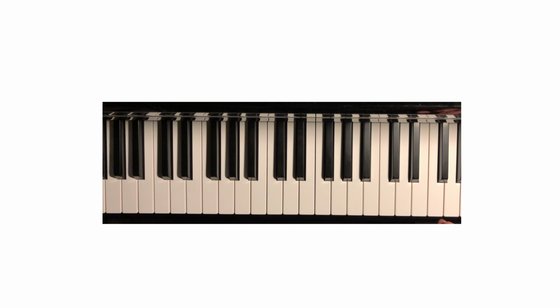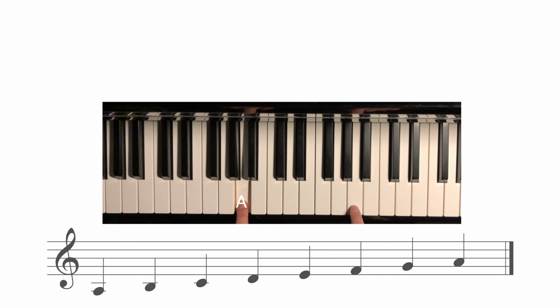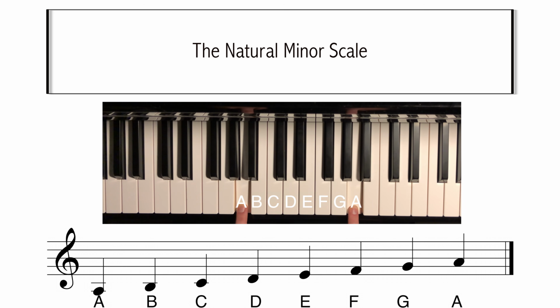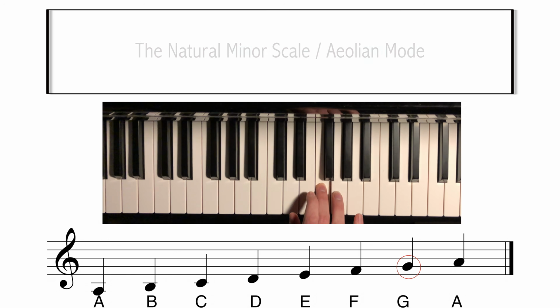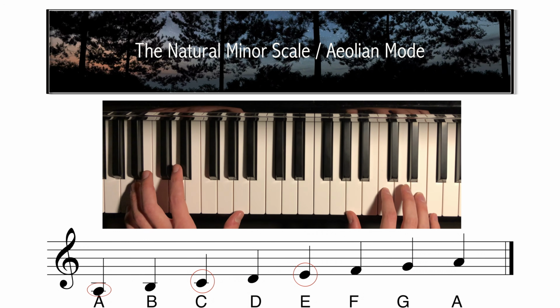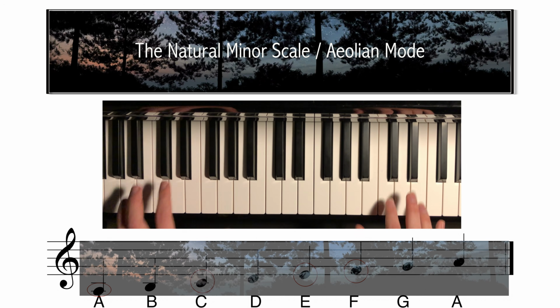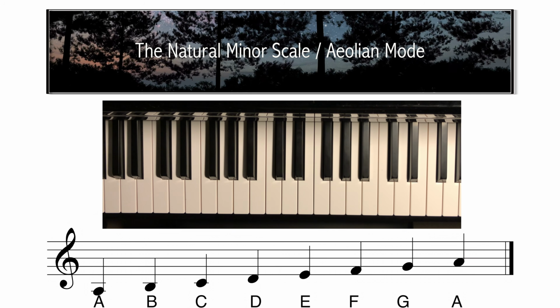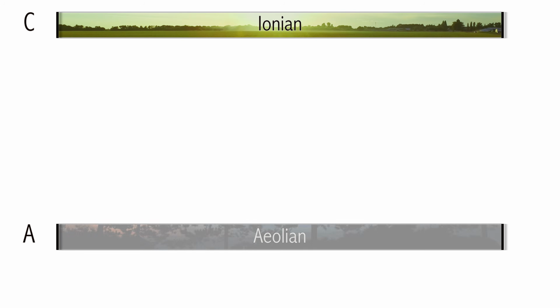However, if we play these same exact notes, the white notes of the piano, but from A to A, we get the A natural minor scale, or A Aeolian scale. An obviously different scale, with different fundamental pattern and feel, but a mode of the major scale, the 6th mode, A being the 6th note of the C major scale, resulting in this mode.